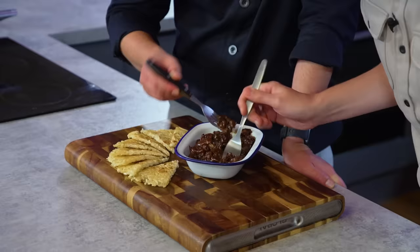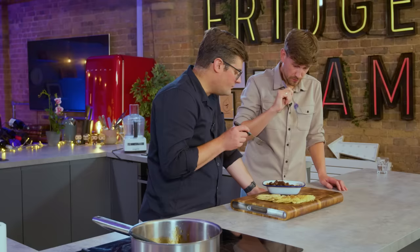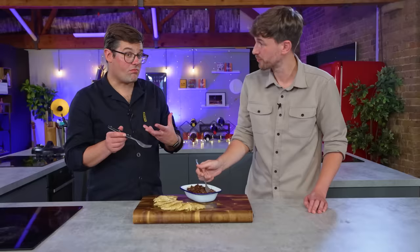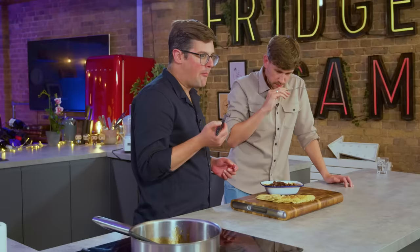Let's go for it. Oh, wow, wow. That's like stick to your ribs good. And it's warm. Yeah, that pepperness comes through. But you're right, you had the whole one just dry, but it's like fruity spiciness. That is like no stew I've ever had in my life. And even on top of all of that pepper, you've also got that orange and the freshness of thyme coming through. So sweet and meaty.